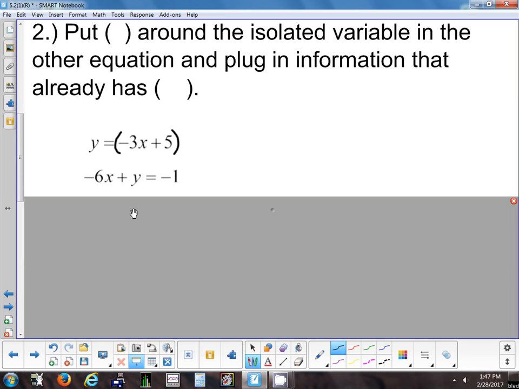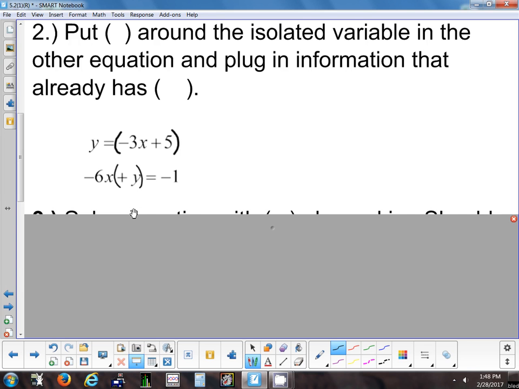Which letter should I be putting my parentheses around? Meaning? The y, right? I'm also going to take in the plus sign too, because it's a positive y. So I'm going to put parentheses around the y. Now see how I got this set of parentheses and that set of parentheses. And we're going to talk about that a little bit when we get to that next step. All right? So what I did here was I took the variable that was isolated in my top equation and I put parentheses around it in the bottom equation. That's going to help us visually to write what we need to do. All right? Now when I get to these next steps, I'll leave this up in case people are still writing.